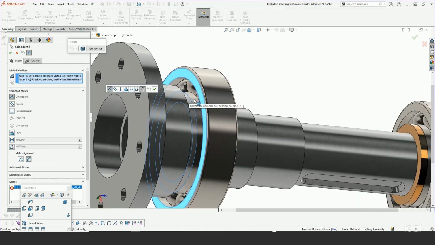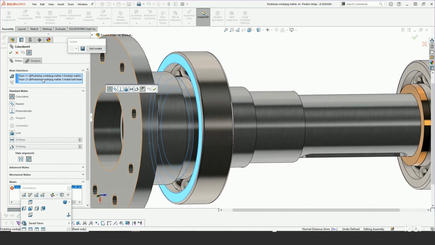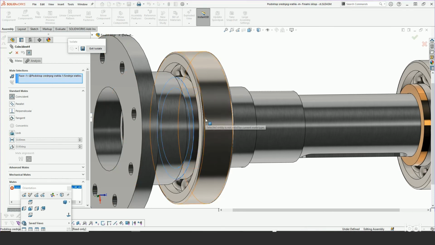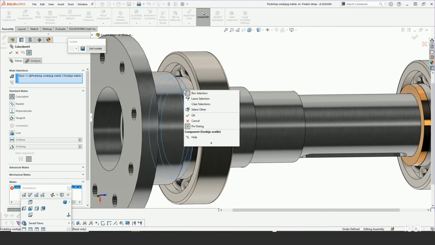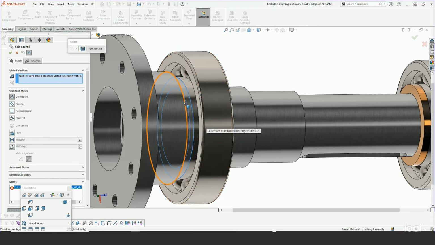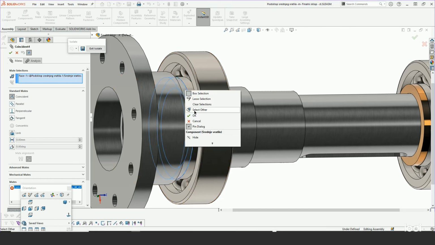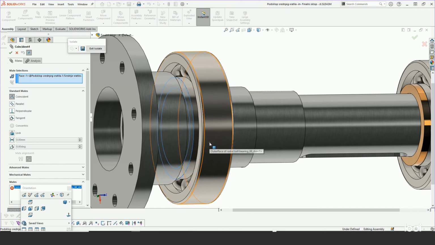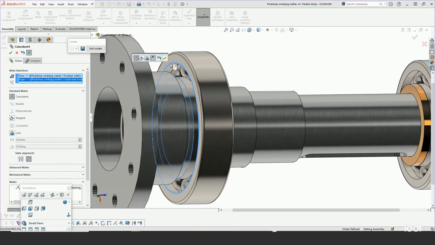So instead of picking this face right here, we're going to pick this face in here, if I can get to it. Let's keep going down with our selection. There we go. Nope. Let's just mate it to this edge. It'll be the same thing. Okay.